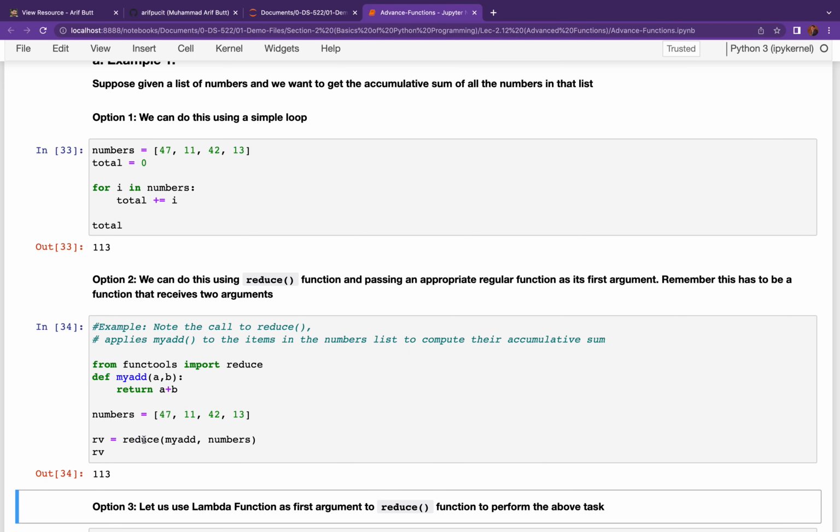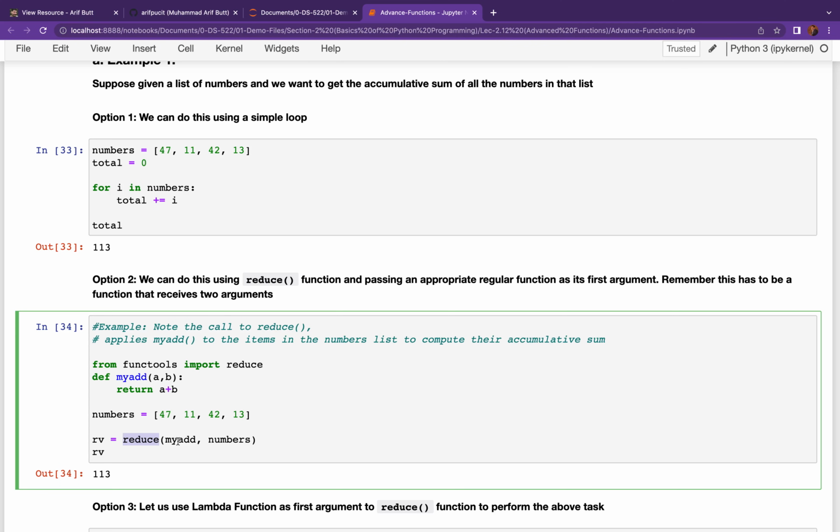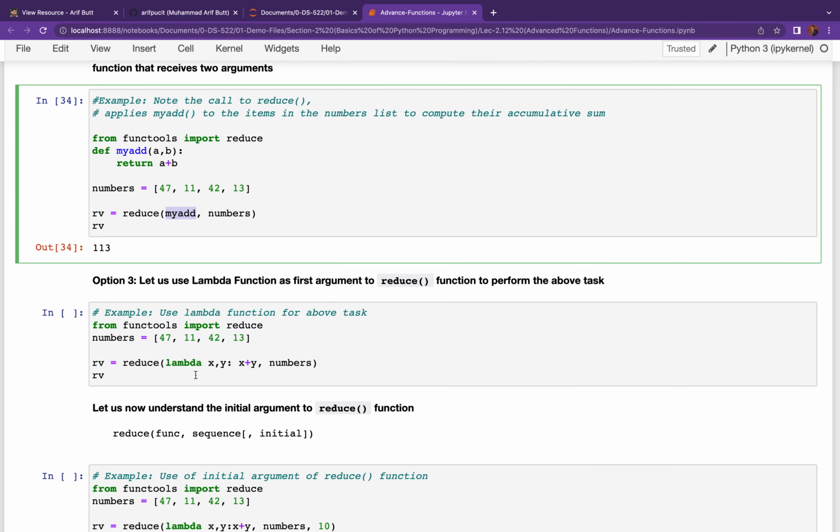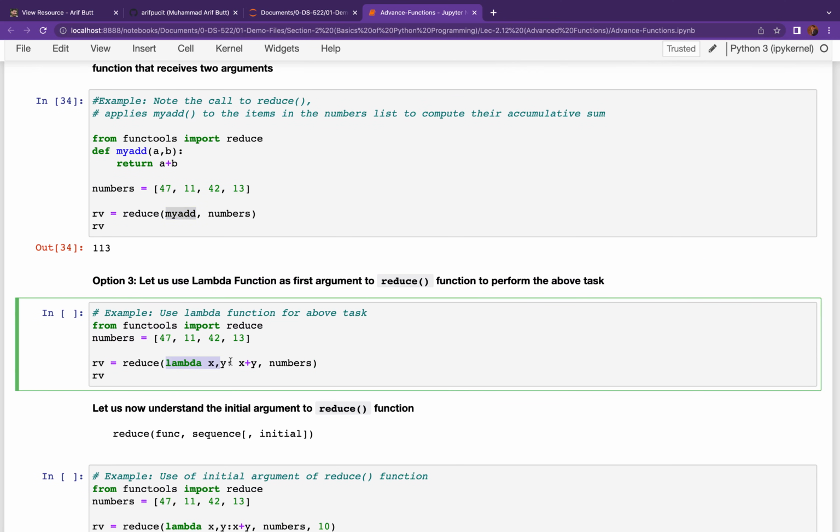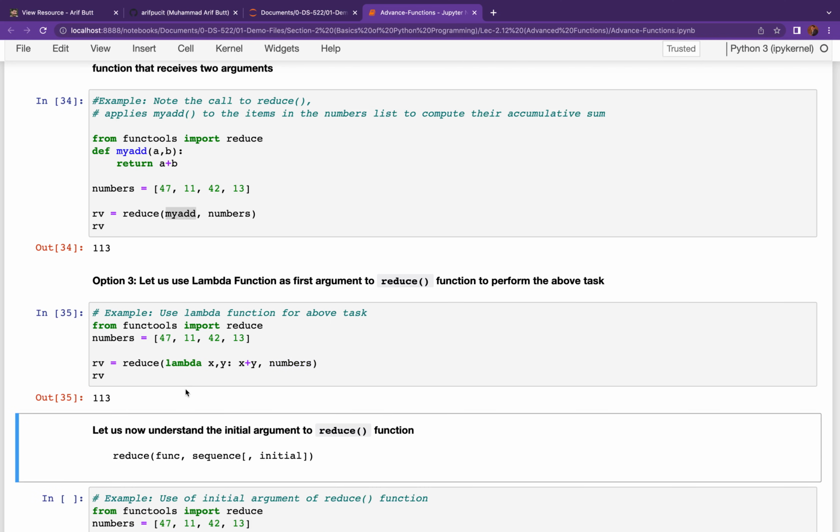Okay, so over here I have used reduce and I have passed a regular function to reduce. Let's use the lambda function instead. So this is again very simple. If you have understood the creation of the lambda functions above, this lambda function is passed two arguments and it returns the sum. And here is the iterable. So this will again produce the same result.